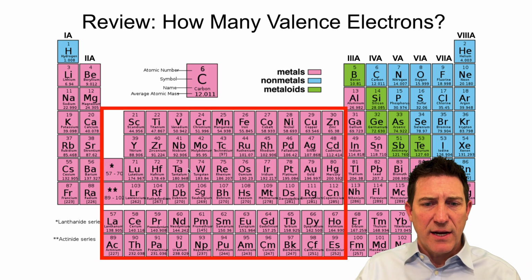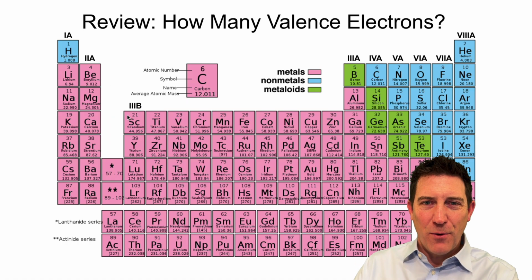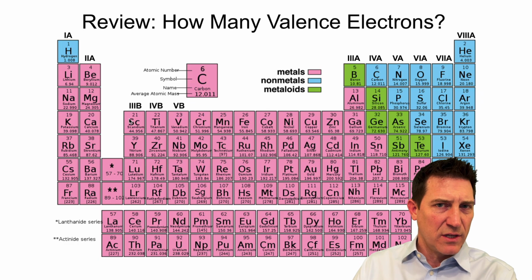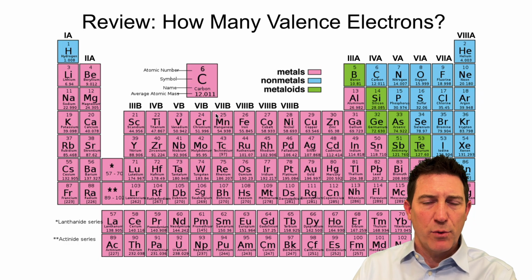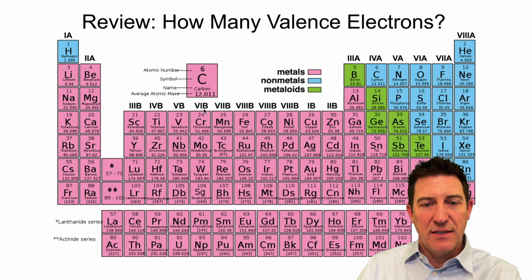If we get to the transition elements, they do have numbers that go with them, but they don't always follow the rules like they should. So we kind of have to be careful with them. I'll show you how to deal with all of that. And if you're unsure what all these Roman numerals mean, this is a 3, a 4, Roman numeral 4, 5, 6, 7, 8, 8, 8.